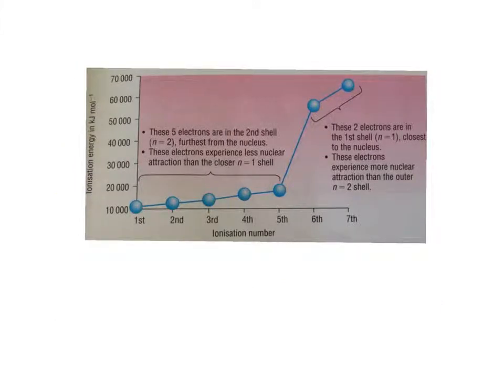This graph is taken from page 41 of the OCR Chemistry AS textbook. The graph shows how the successive ionisation energies of nitrogen provide evidence for the presence of shells, with the shell number being shown by the symbol N. You can see a large increase in ionisation energy as the sixth electron is removed from the nitrogen atom. The successive ionisation energies are reflecting the change from one shell to another as you get closer to the nucleus. If the electrons were all in the same shell, there'd be no sharp increase or jump in the ionisation energies.